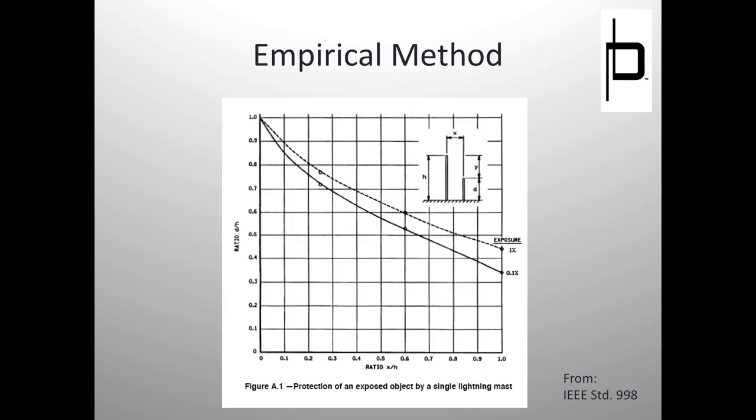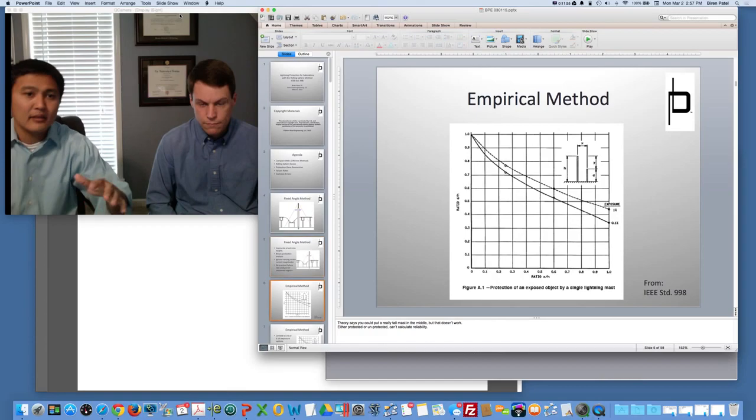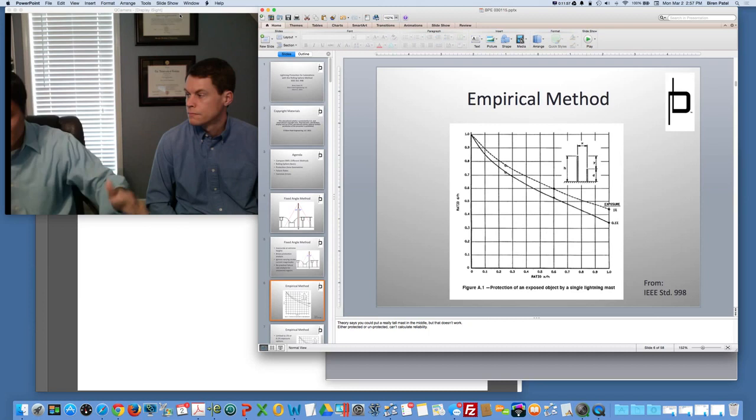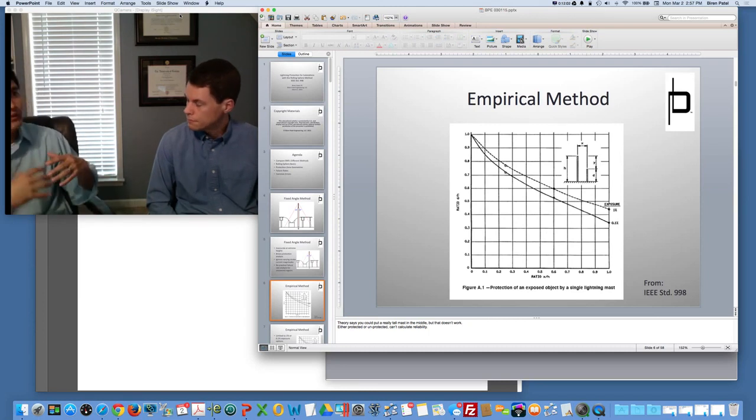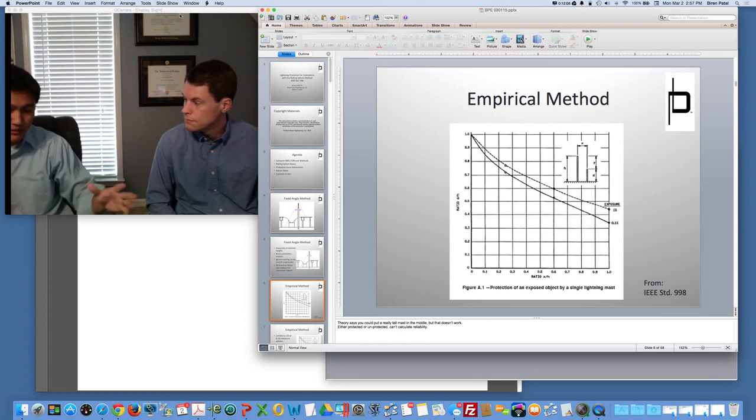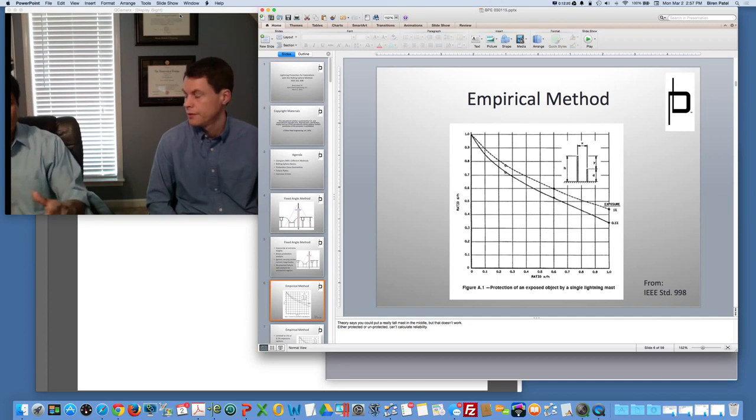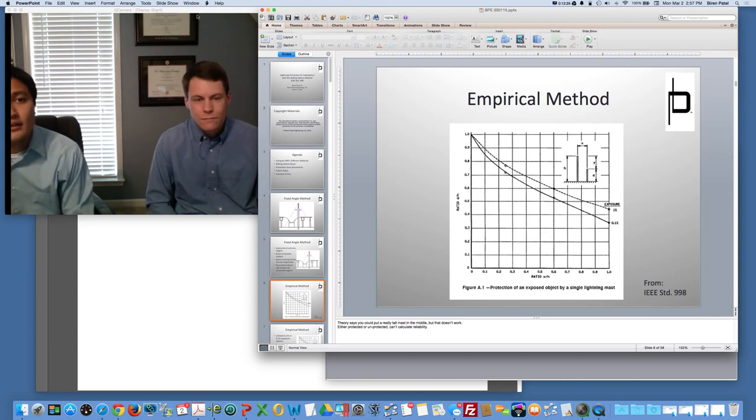learned is that a couple of folks set up an experiment. I think they created this kind of atmosphere. Maybe I've heard something like fish tanks and glass atmospheres and things like that, and they tried to simulate lightning. They tried to create voltages and create sparks and charge differentials, and they tried to simulate lightning in this small controlled atmosphere. And then they tried to observe, okay, what things are protected if we put a mast up, and what things are getting struck. And then they simply scaled it up. And that's how we get these curves.